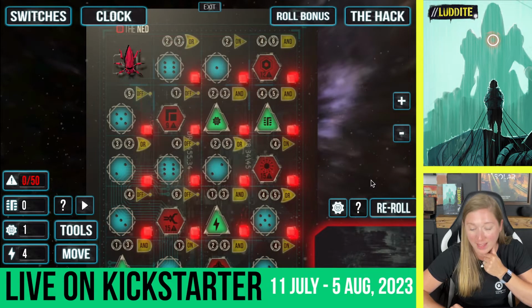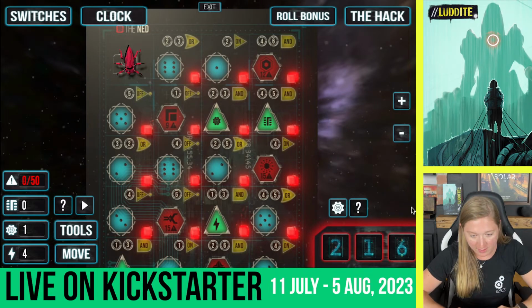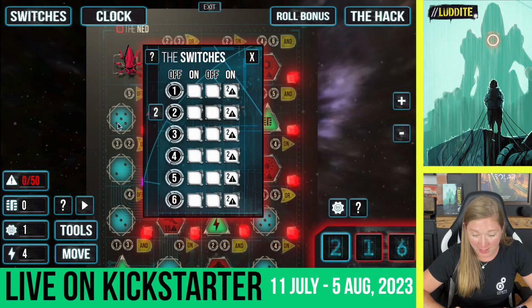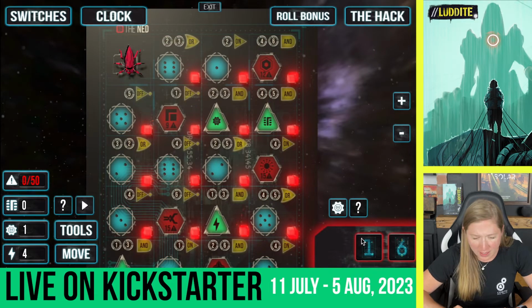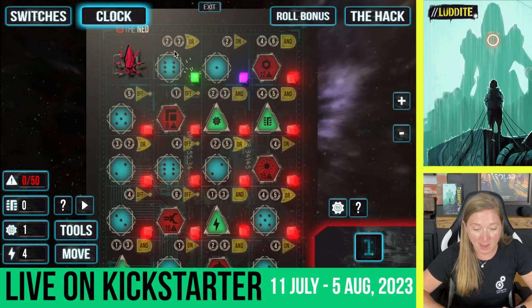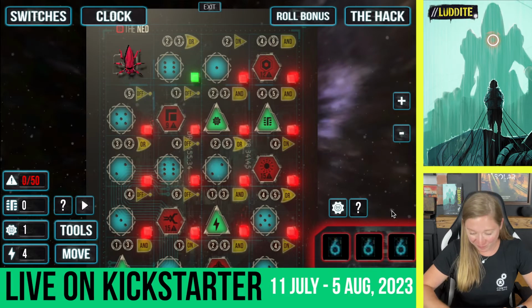So thinking ahead. Next round, 2, 1 and 6. Okay, so the 2 can be used here because it actually needs to be on here and here. So it's a 2 or a 3, and this one needs to be a 2. So let's put that into the switch because they're currently all off. Okay, so that's in there. I'm then going to cross this off. Perfect. And then it's glowing, telling me you need to put it into the clock. You haven't put anything in yet. So there we are.